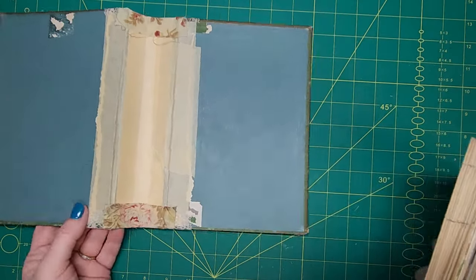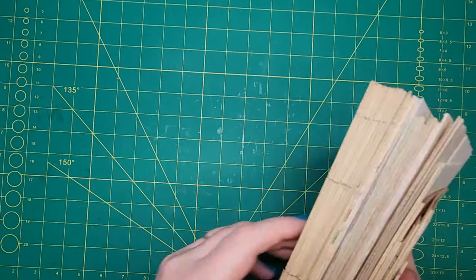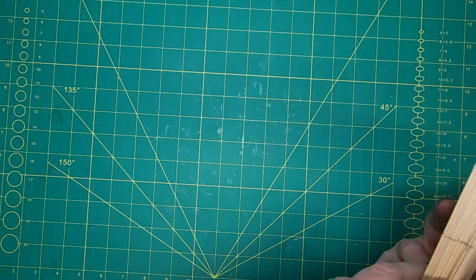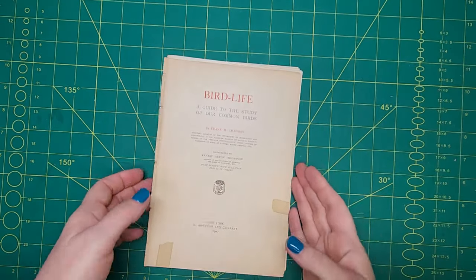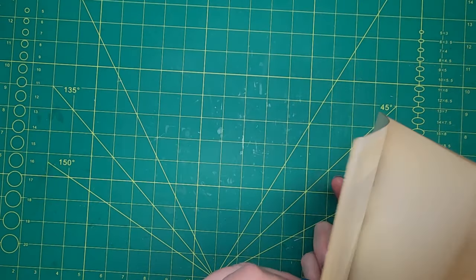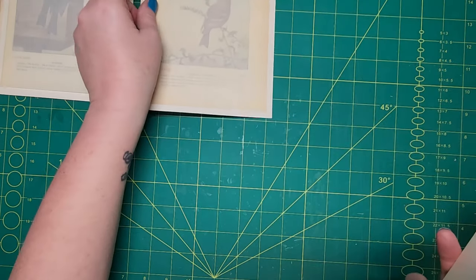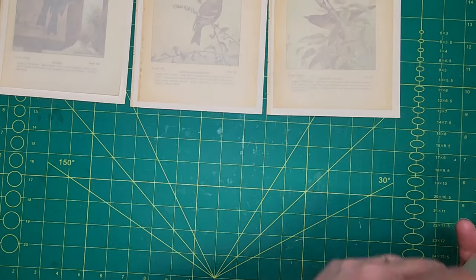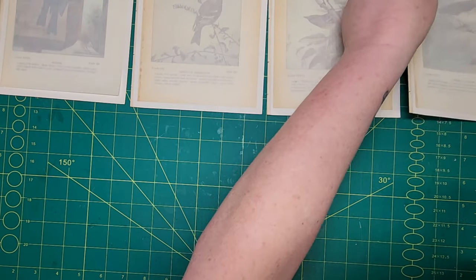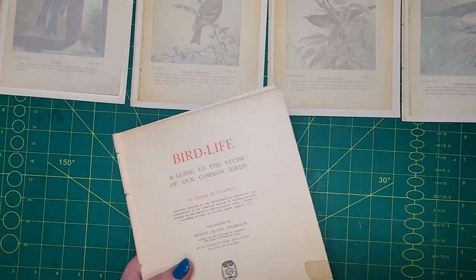Okay, so I want these fairly even. So the original book pages are going to be the anchor pages. So I will lay these out. Not sure that I'll have enough room, but we're going to give it a shot.